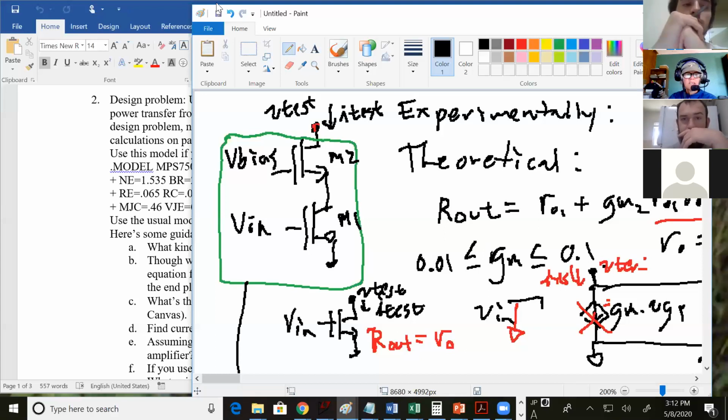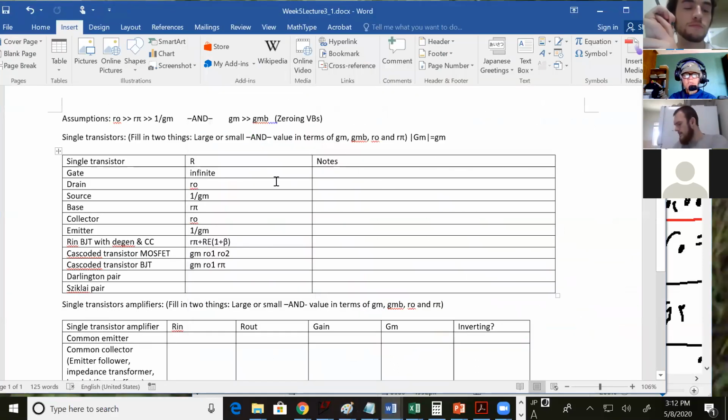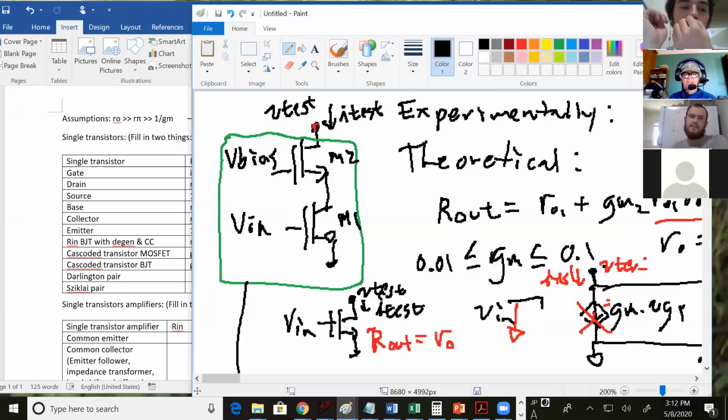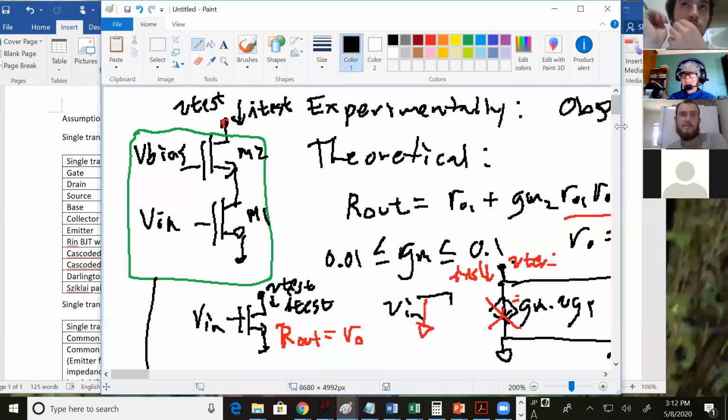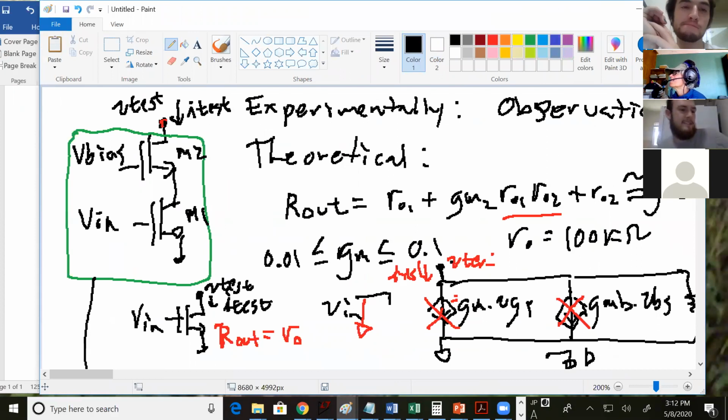But let's see. I put a handout on Canvas. Whoops, all the answers are in on my picture. I should hide those. And the table that we're going to fill out today on the homework, if you notice, there's the quick method. And of course, you can tell that I named that because it's a really silly name. But I needed to have some name that separates it from doing small signal analysis to find gain, R in, and R out. So that is where we're going today.